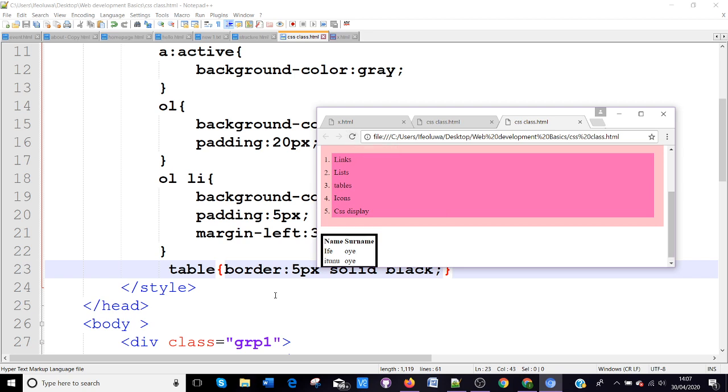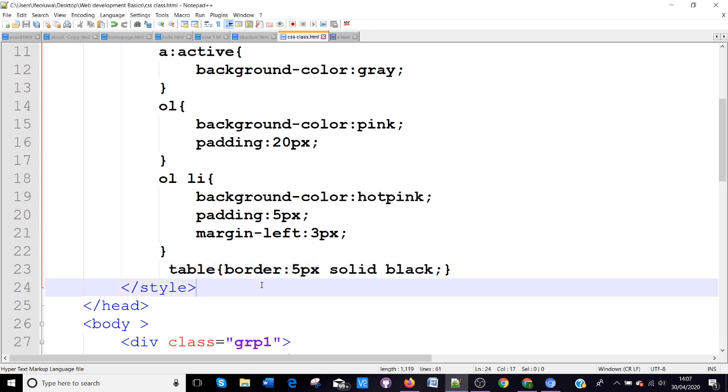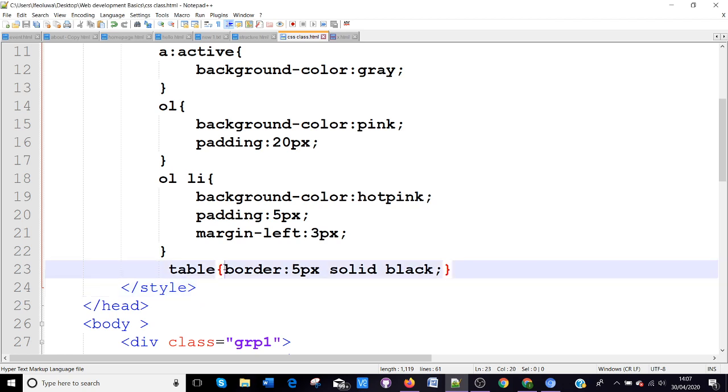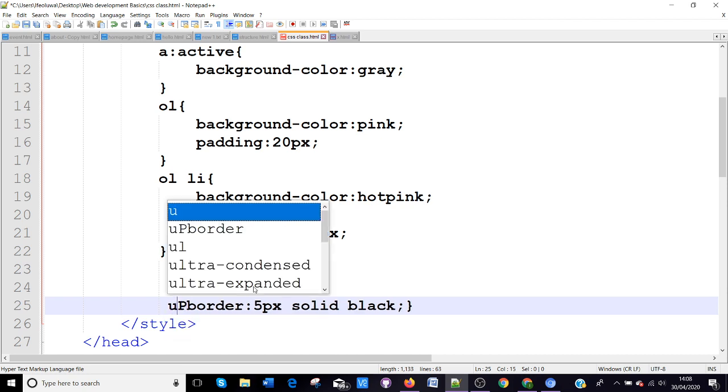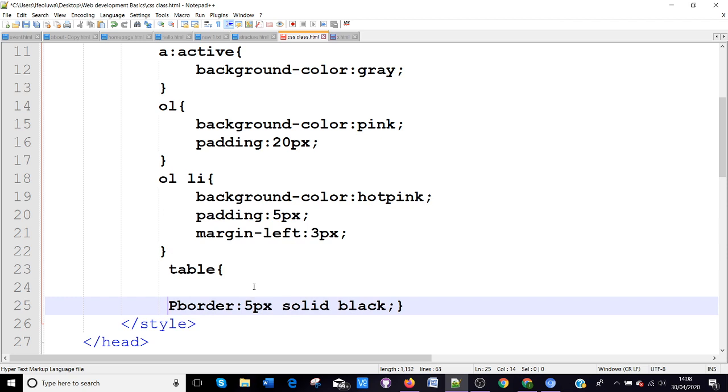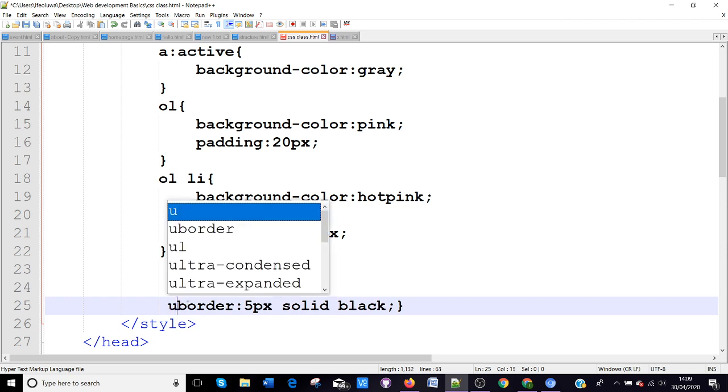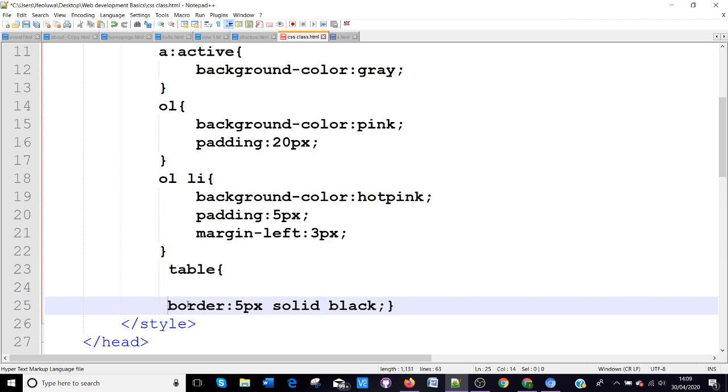Yep, that's my entire border. Now let's go into the other ones. So now we have our table border.